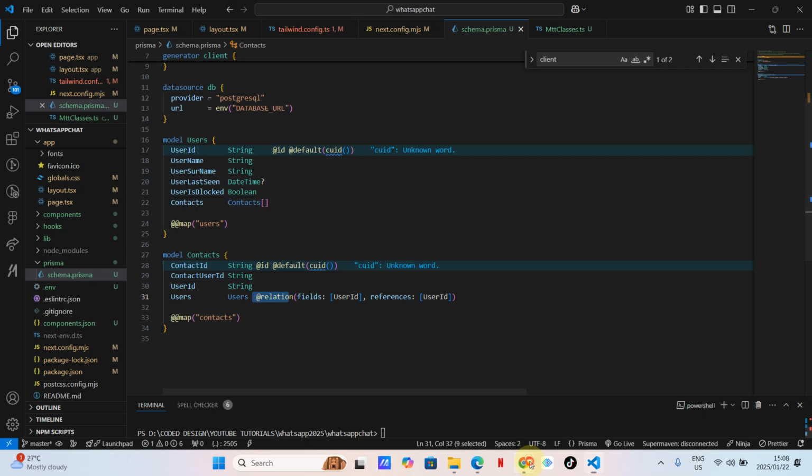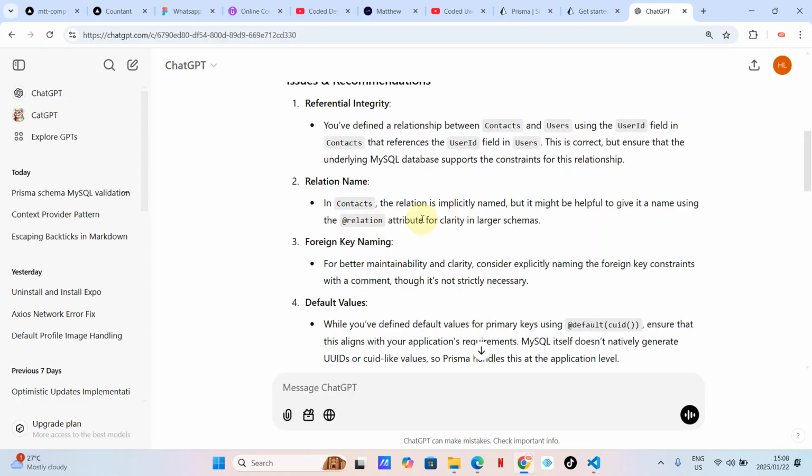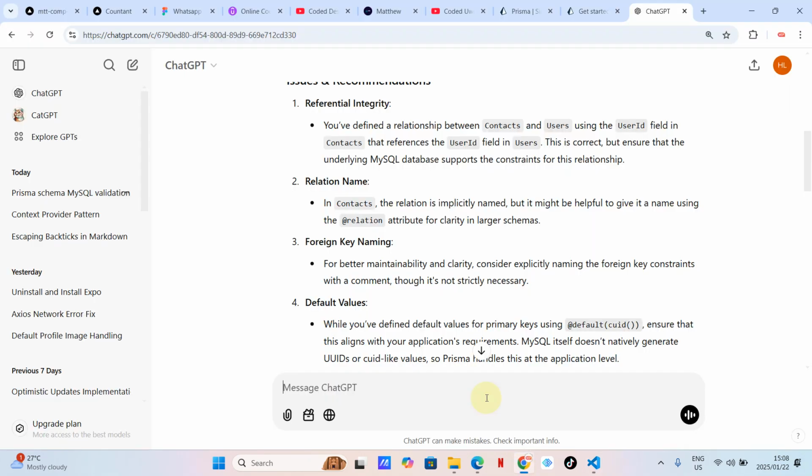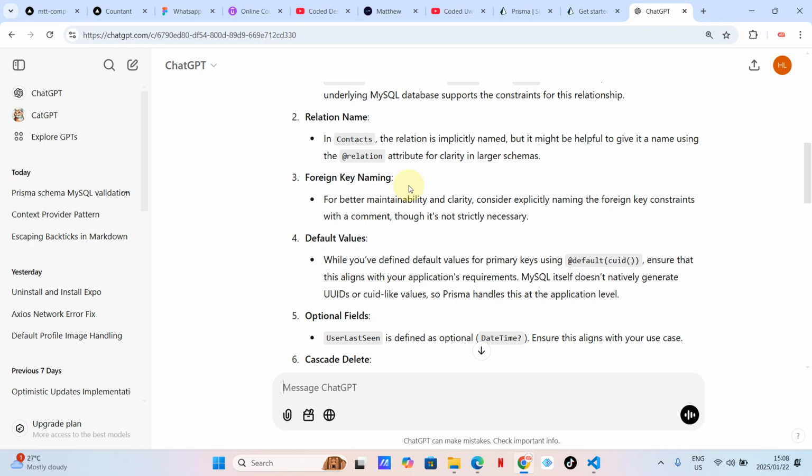So it's a relation attribute for clarity. I will hear more about this from ChatGPT, but I think in contact and in users we've got the @relation. Okay, fine. Foreign key naming.